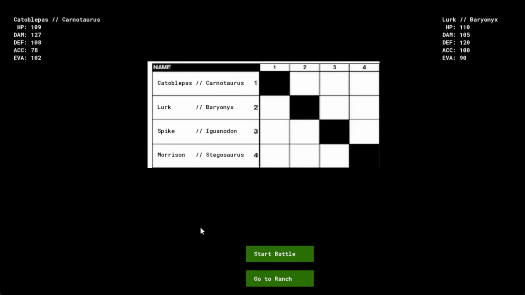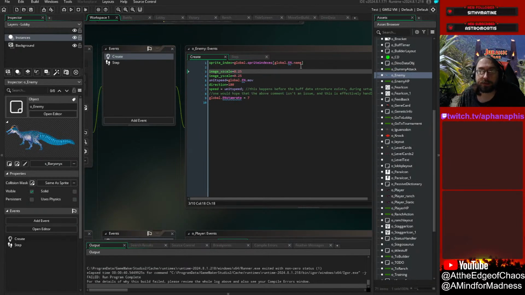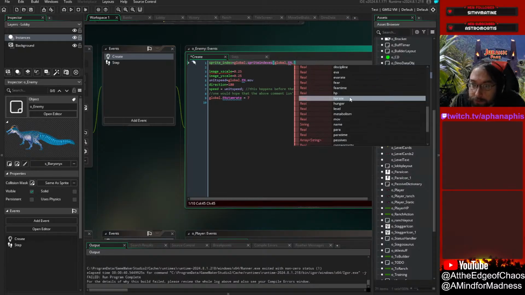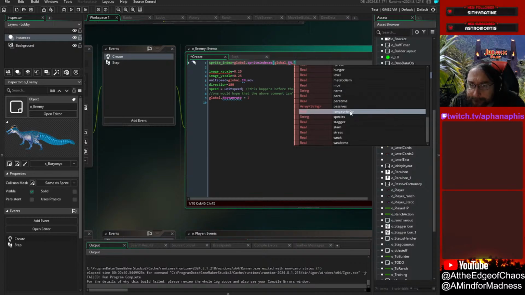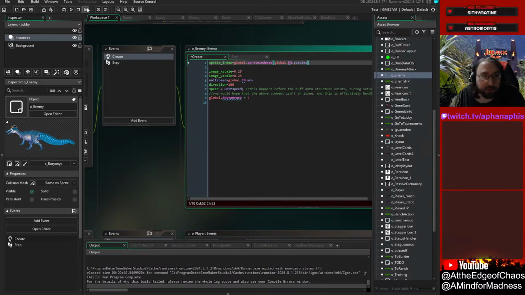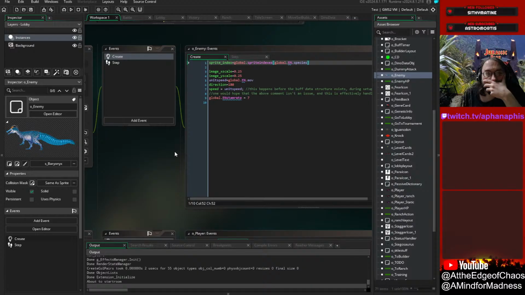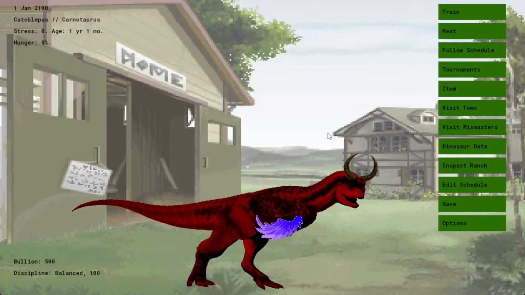All right, baryonyx. We start the battle and the game crashes. Okay. Error of creative event, unable to convert string lurk to N64. Oh, because the name is the name of the thing, not the name of the species. Yep. It literally is species. Okay. I might... No, this should be a string.